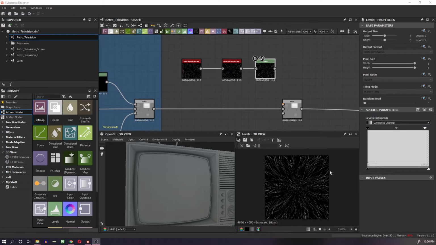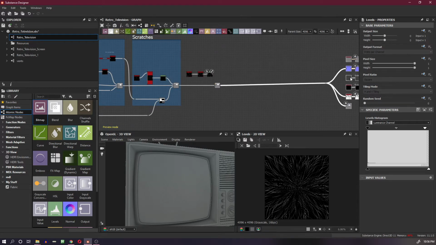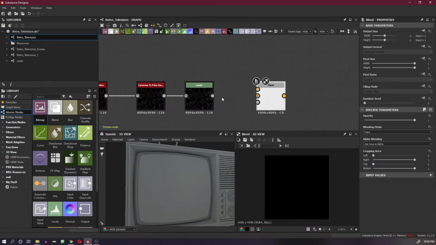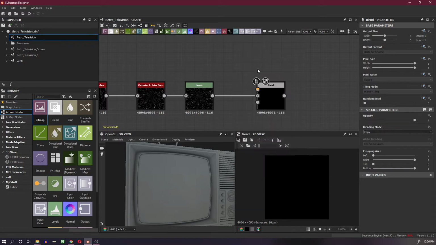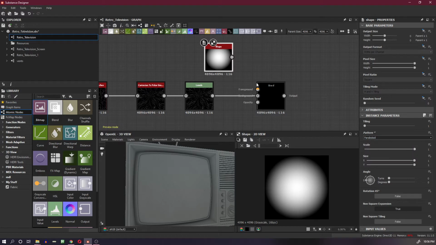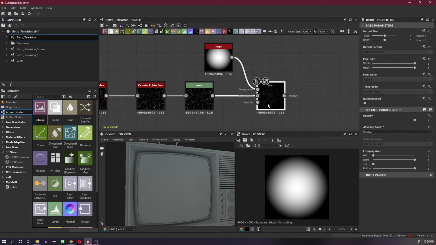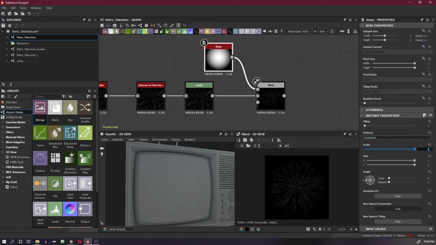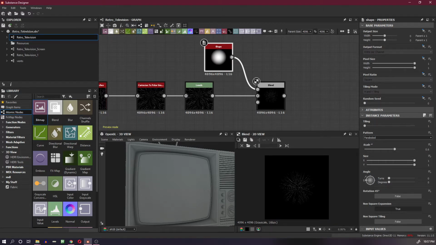Okay, that would do. And I'll make more space here, so I will move all these, and I will add another blend node, and I will put this levels in this node. And I will make the first shape node, a paraboloid, and I will use the multiply blending mode. So what it will do is that from the sides it will be vignetting, transparent from the sides, but with a blur, with a fade feather. So I will scale it down, and you can see this is how it looks from the center.